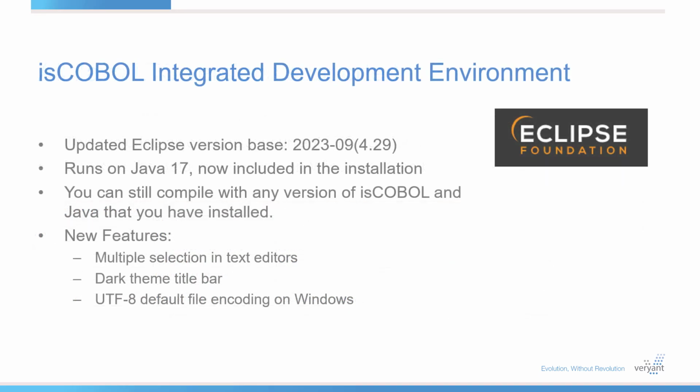ISCOBAL's IDE uses Eclipse as its base, and we've updated the version of Eclipse for better performance, better stability, and more usability. The IDE is a Java application, and it requires at least Java 17 to run, though you can still compile and run your programs with any LTS version from 8 to 21. Just as the SDK does.